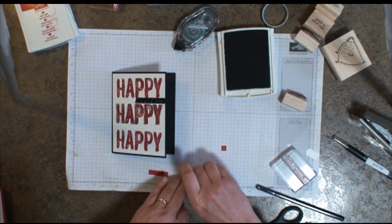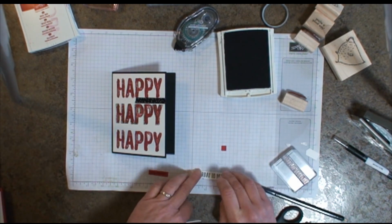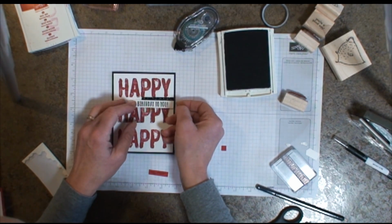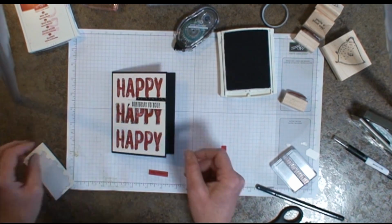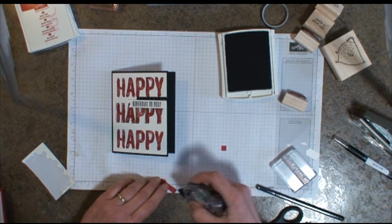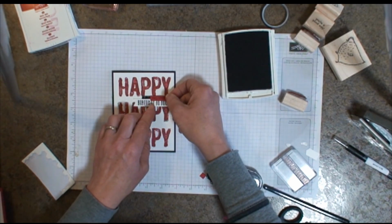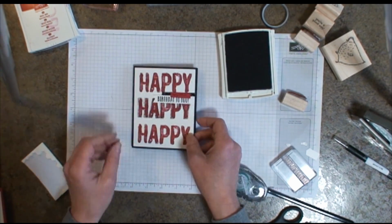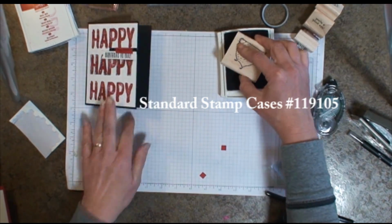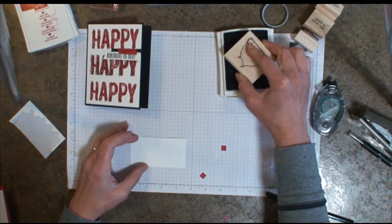We're going to go ahead and add the Hey Chick as well. Add that right to the bottom here. Happy birthday to you. Let's add the Hey Chick. Isn't that getting kind of cute? It's just so stinking cute. Let's add our little chicken because she is just so sweet.